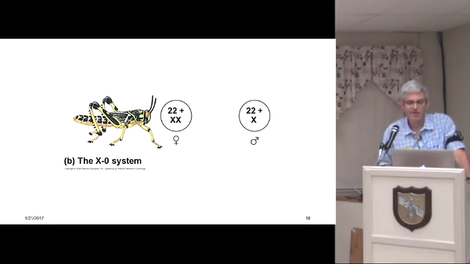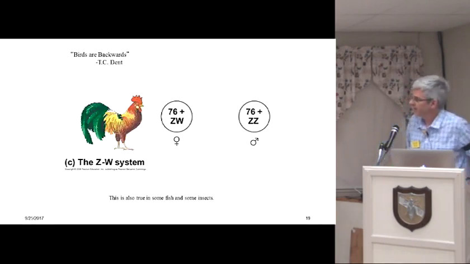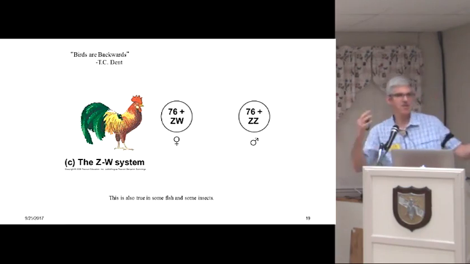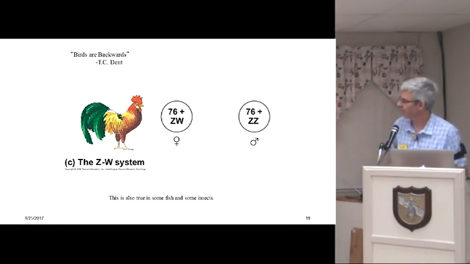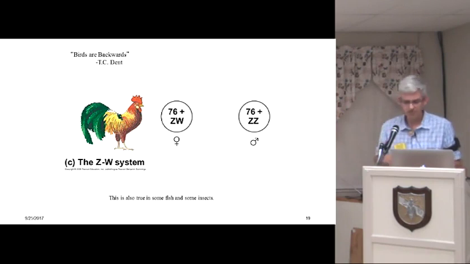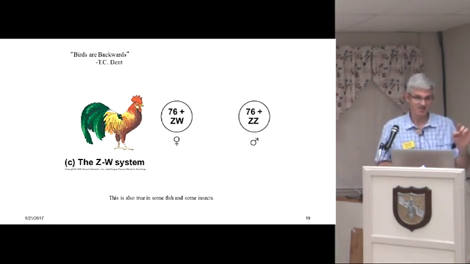It's a little different. Now, birds are backwards. In humans, the heterogametic sex, the XY, is the male. In birds, the heterogametic sex is the female. The one with the ZW is the female, as you can see in this diagram. So the egg determines the sex. The female determines the sex of her own offspring in a way. It's just a different way. All of these systems are very interesting. Some of the ones in insects have not been well studied, but in bees, yes, very well studied. We know quite a lot about this.